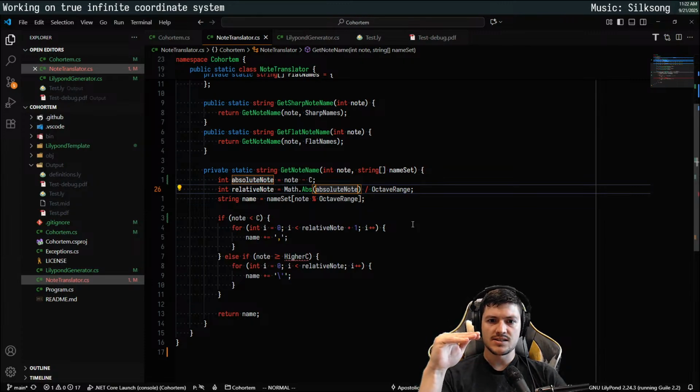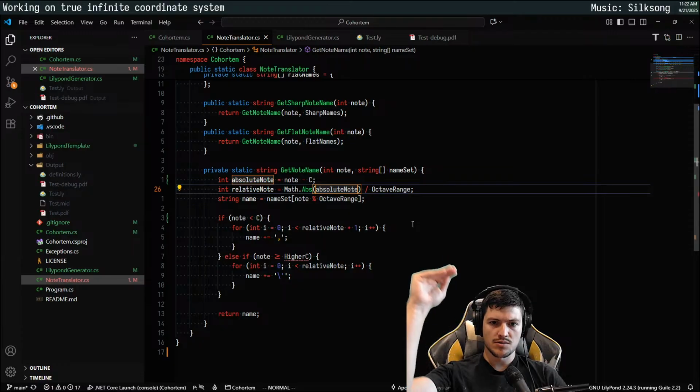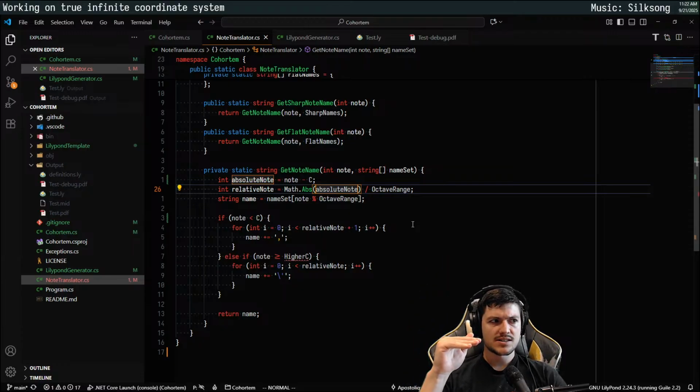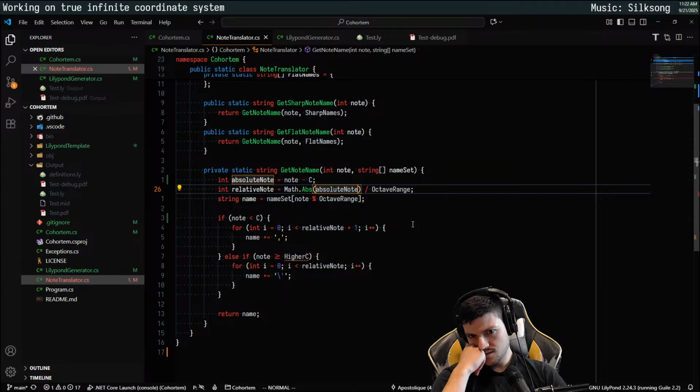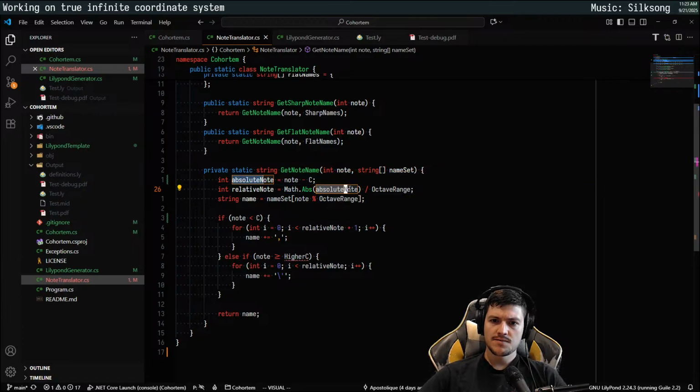Essentially this is doing 0, 1, 2, 3, 4, 5. But then ABS doesn't work for negative numbers. You want to use floor, right? Floor divided by that, and then you can ABS.